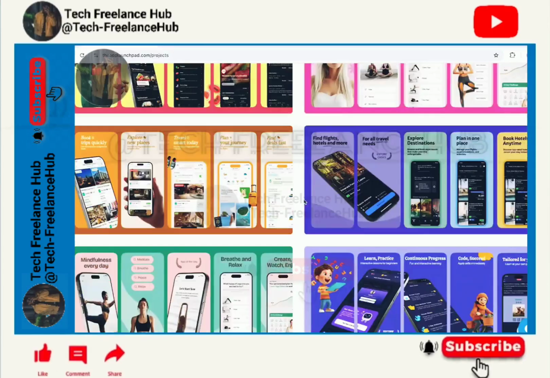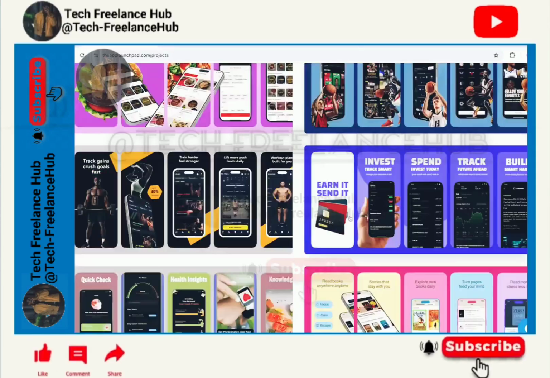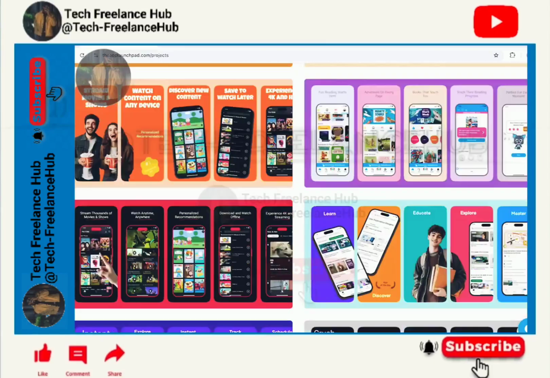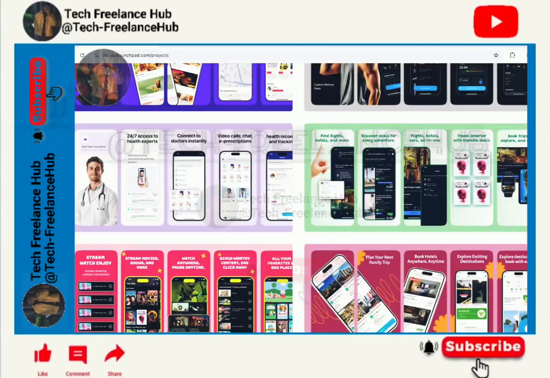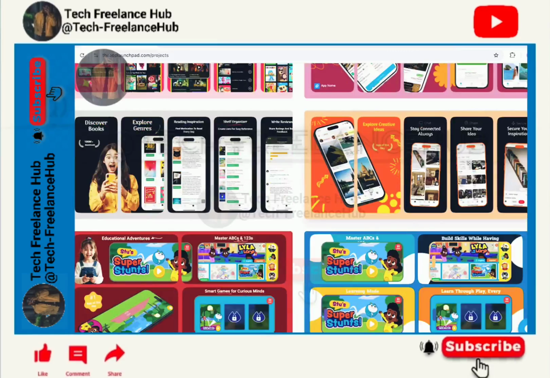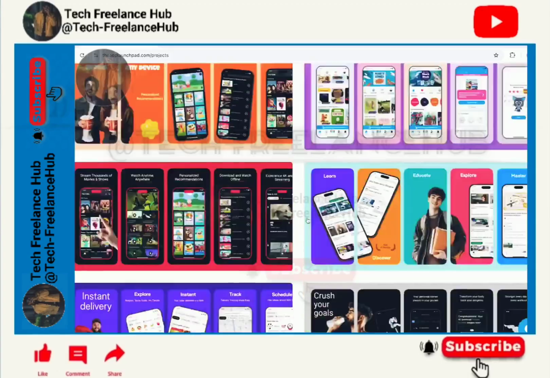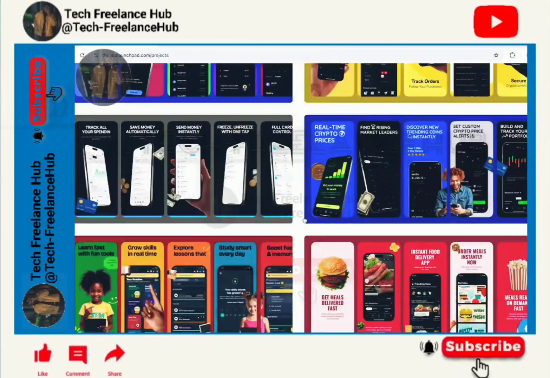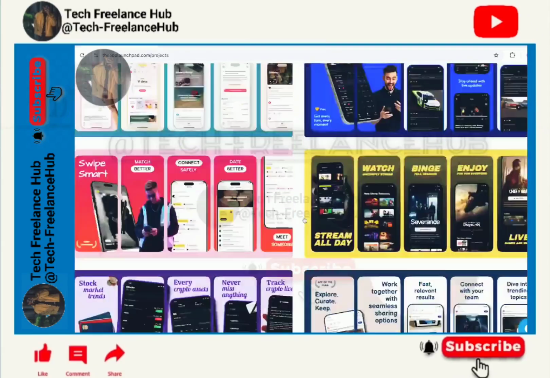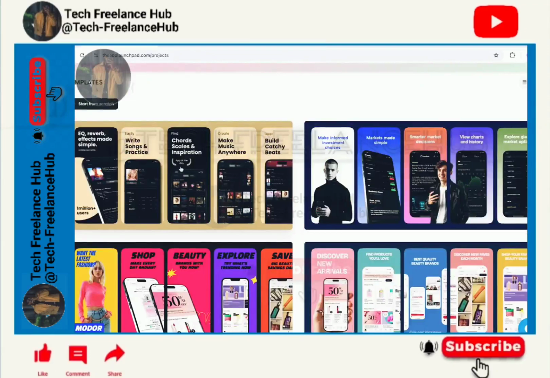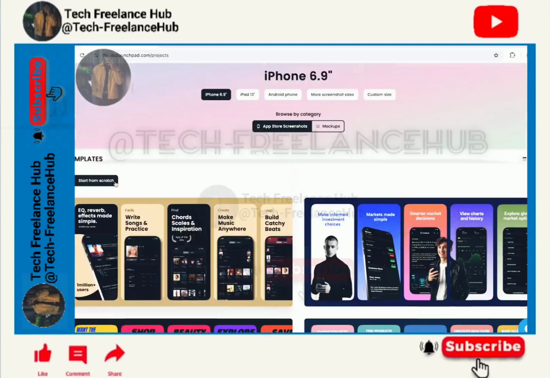Okay, so this is looking amazing. I really like it every time I visit and see their pre-made templates. Look at this clean looking screenshot, and these are more creative touches, as we can see, with the vector shapes used. These are pretty amazing. So we are going to start and create an App Store screenshot for a copy shop app. And here is the first template. I like the color theme, the mobile style, and everything is perfect for me to create, so I'm going to start with this first template. Let's click, and here we are.